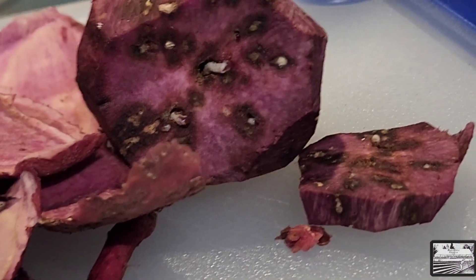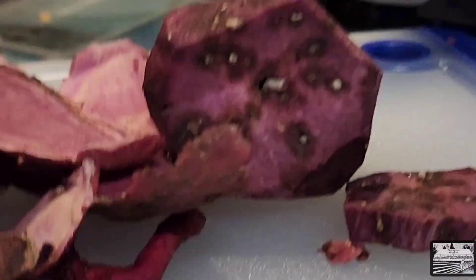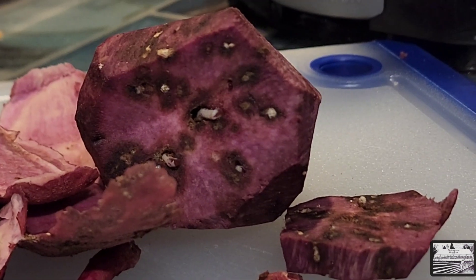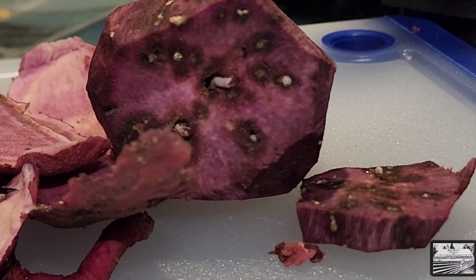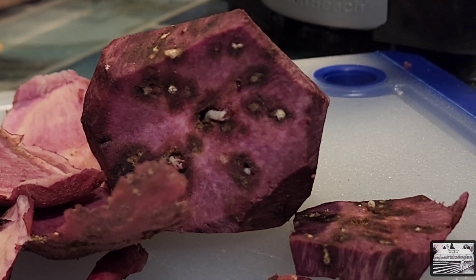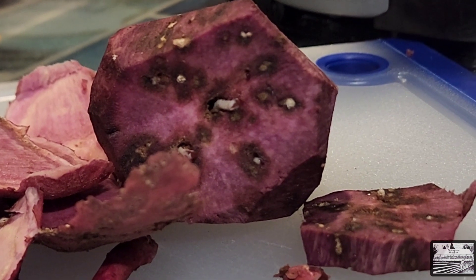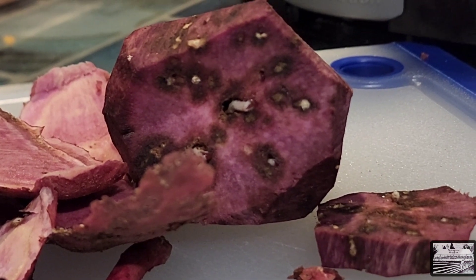This is one of the reasons why, although I encourage everybody to try to garden, the homesteading part is the most challenging part. Getting the produce from the garden, preserving it, storing it, finding some way to use it in a timely manner before something like this happens — that is more difficult than actually growing most of the food. Nature pretty much will work for you once you understand how it works. The second half is figuring out how to store it.